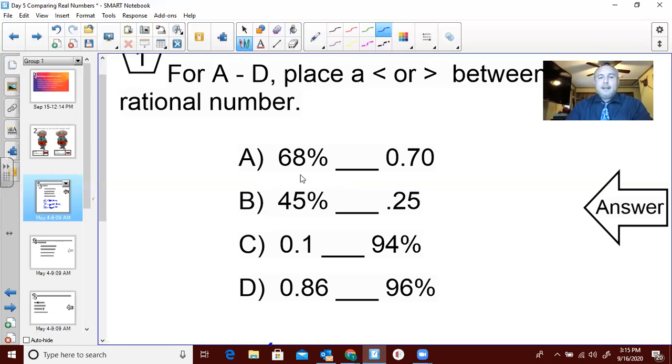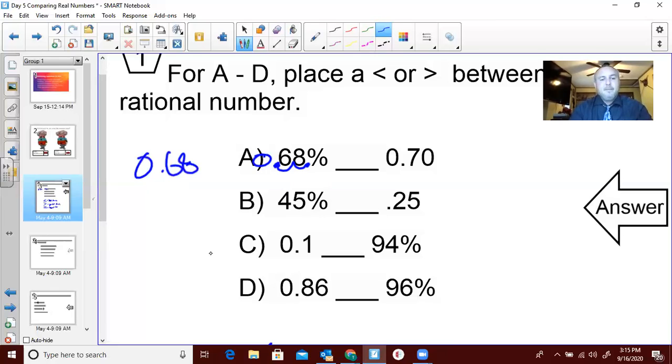So I'm going to show you real quick, just review from yesterday. We have the double dip method, correct? So we're going from percent to decimal. So we know that the decimal is going to move to the left, and we know that it's going to be 1, 2 to the left, and then the decimal goes there. We also remember that when we have a percent like this, that we can't see the decimal is always in front of the number, which would be to the right of it. In this, yeah, it's always in front of the number. So double dip, 1, 2. Decimal transplants there, add your 0. So what we have is 0.68.